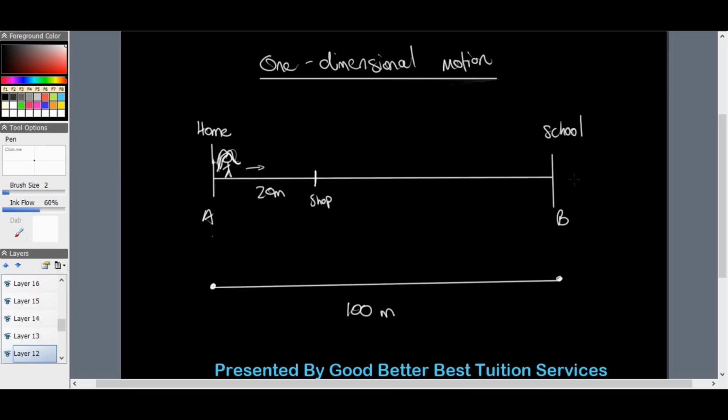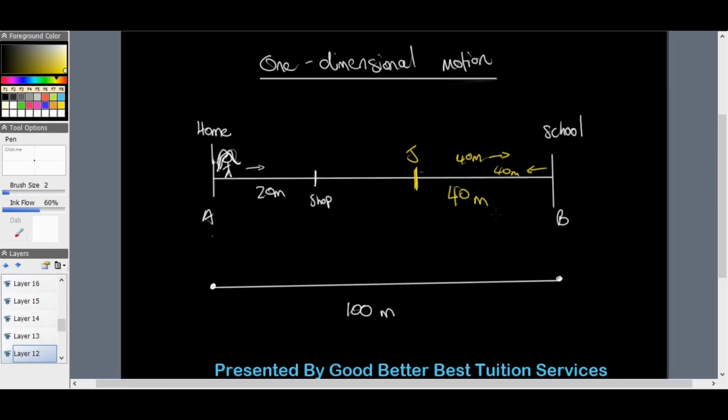Now you're walking back to school, but now you decide you want to walk here. Let's use another color. And now you walk here, and this is, I don't know, Jordan's house. Now this is 50 meters from school. It's not exactly 50 meters because halfway is like here, but let's say it's 40 meters from school. And then you decide, oh flip, I left something at school, so now I go back to school. So now you go 40 meters again in this direction, and then you come back another 40 meters, you get back to Jordan's house, and then you walk the rest of the 60 meters back home.